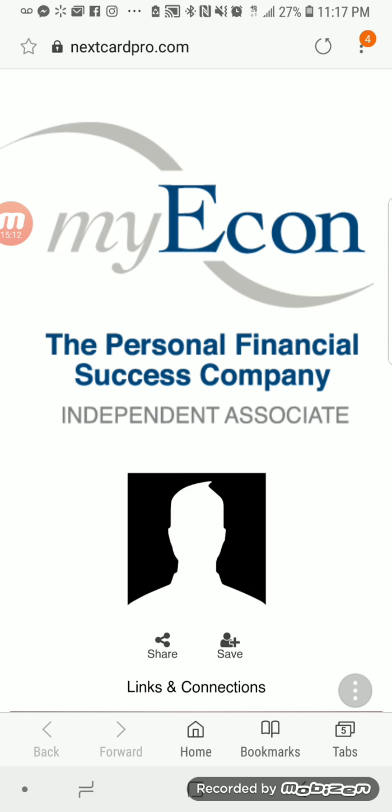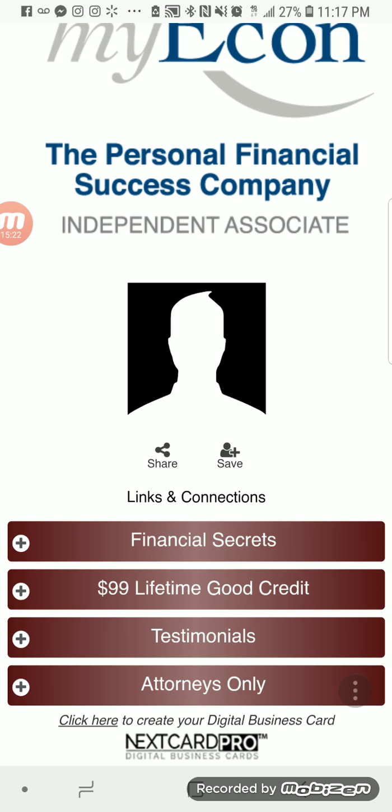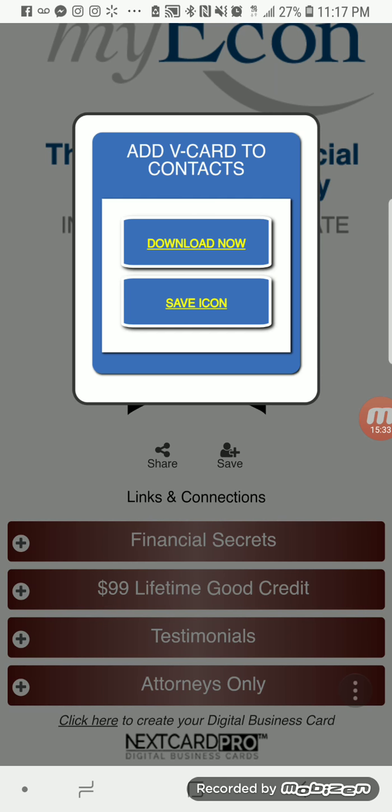You can copy and paste it to a blank email or a blank text message and send it off to your specific individual. And that individual will have an option then to share or to download and save your link by clicking on the save button. So if I click save, now the individual can download this business card or save the icon to their phone, and you can do the same. If they hit download, it'll also download in a CSV file where it'll ask them to import and download the information as a V card into your contacts.